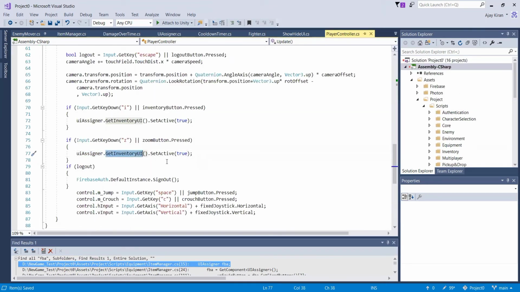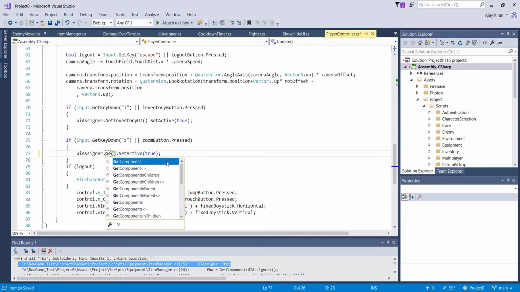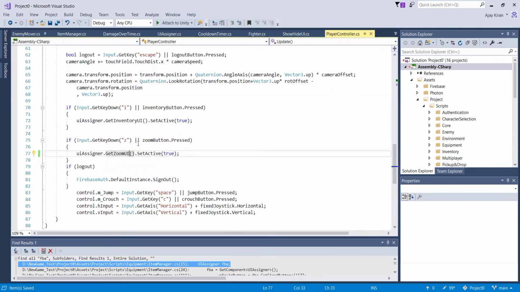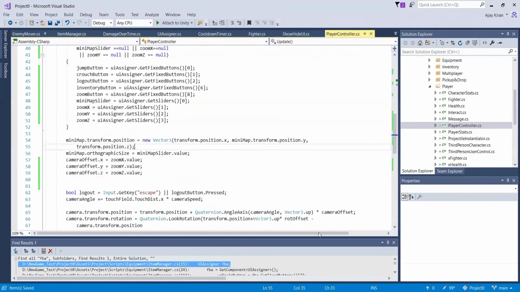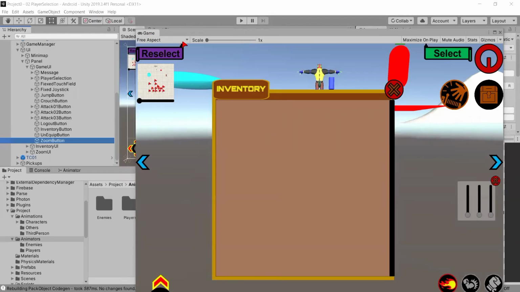And change this from UI assigner dot get inventory UI to get zoom UI dot set active true. Now we're going to have a problem, and actually it is easier to show the issue.